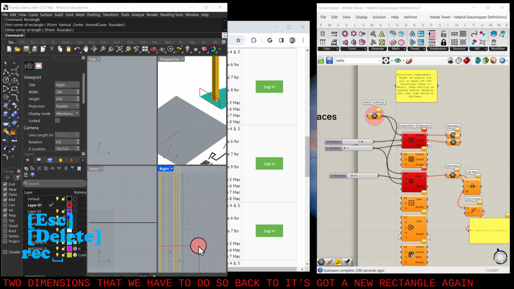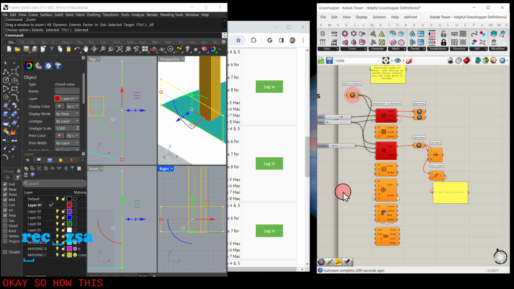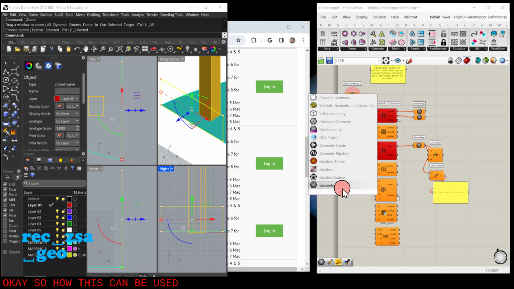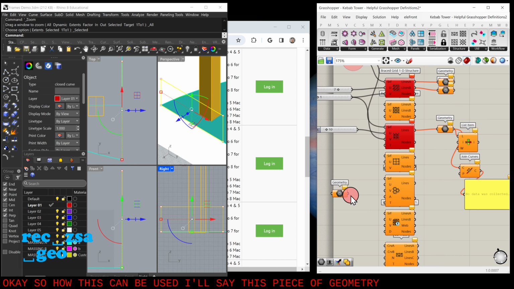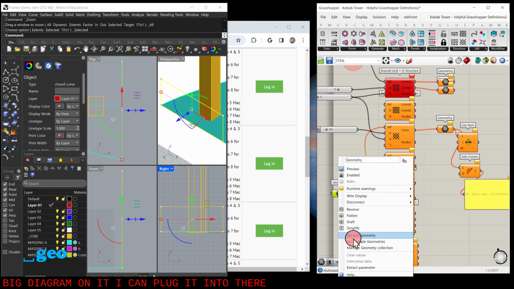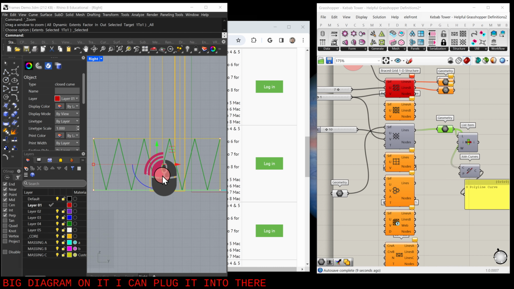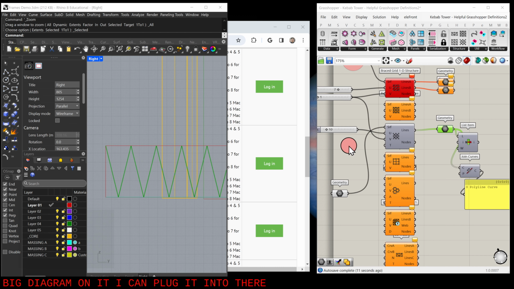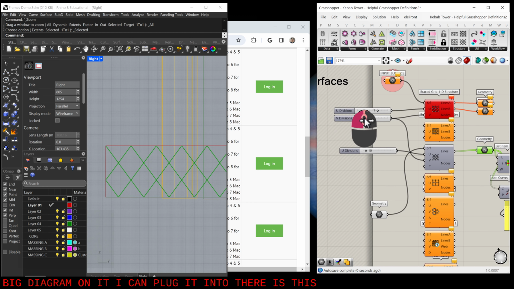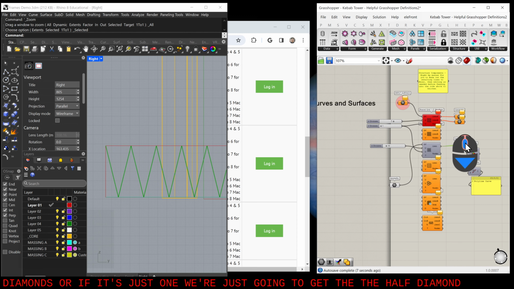Okay, so how this can be used, let's say this piece of geometry, I want to put a big diagrid on it. So I can plug it into there. So that gives us this beautiful series of diamonds, or if it's just one, we're just going to get the half diamonds, the big V's.